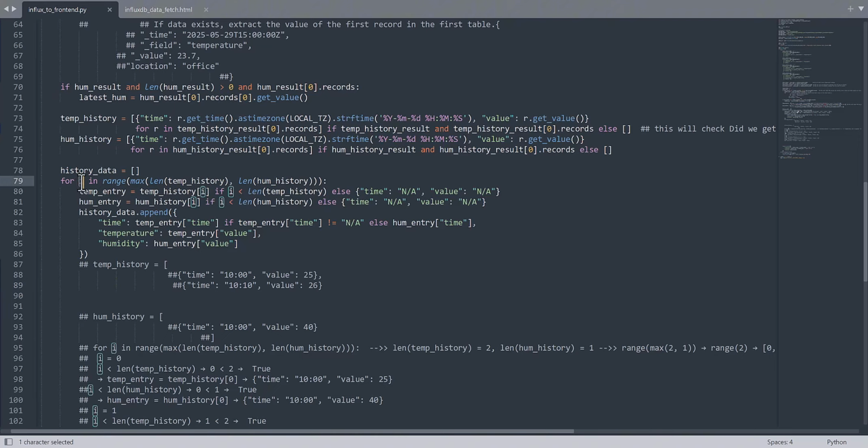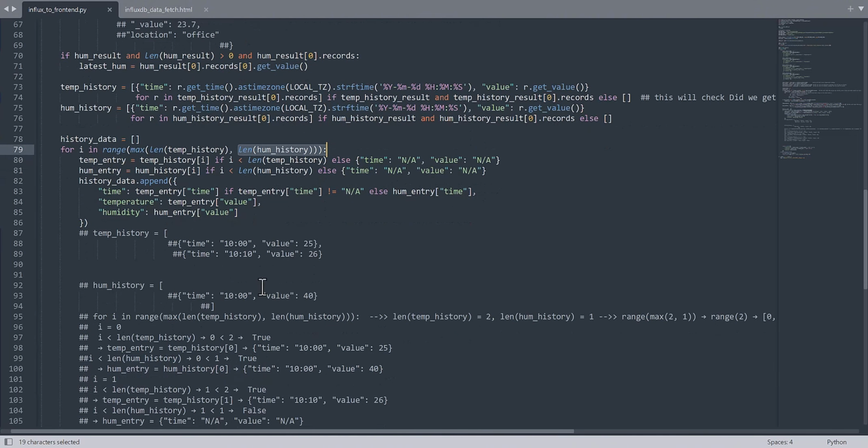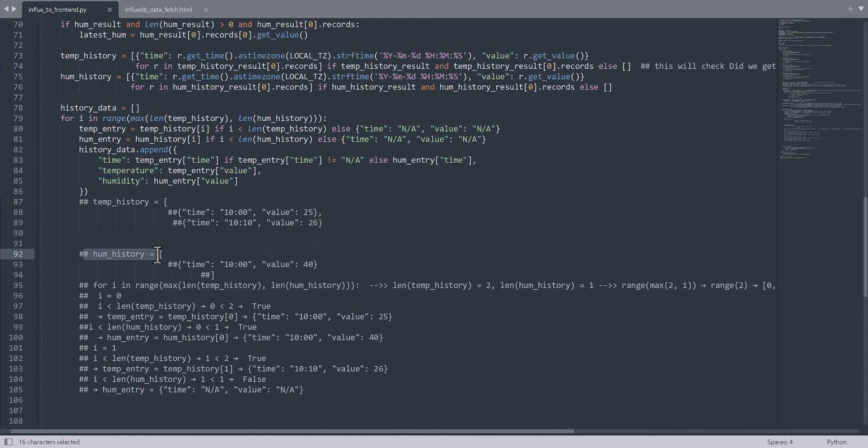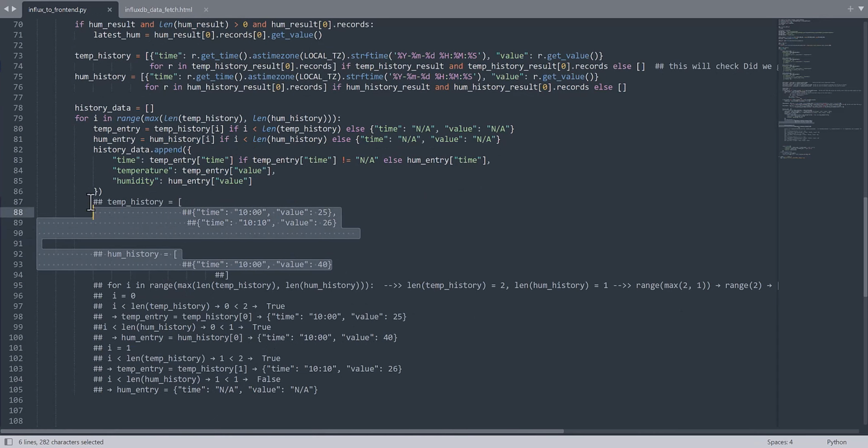There is an index, and suppose the first one is 0. Then it says, okay, it's the range of the maximum length of the temperature history and the length of the humidity history. Suppose your temperature history has two values, a timestamp and the value, and humidity history has only one value.